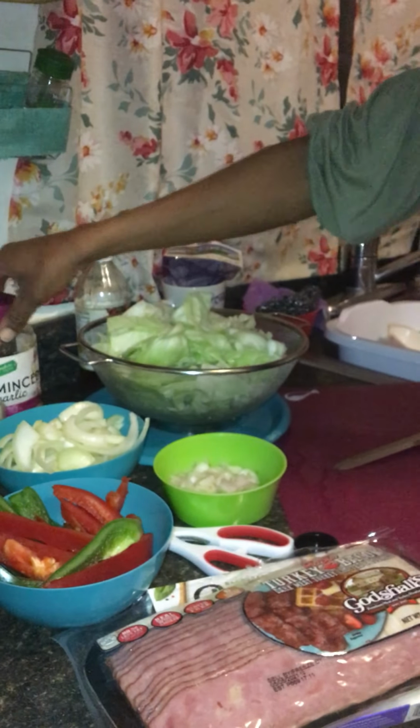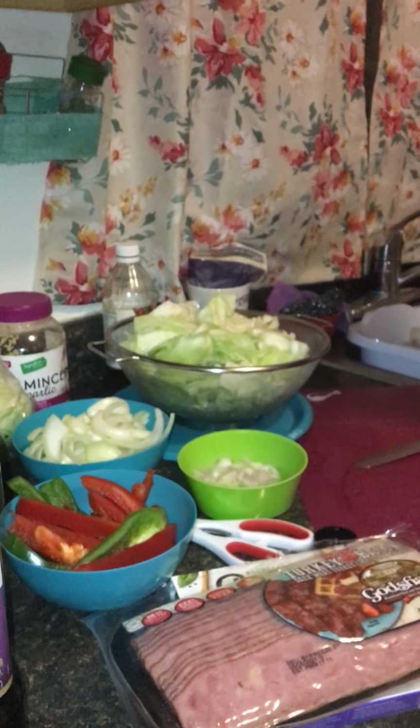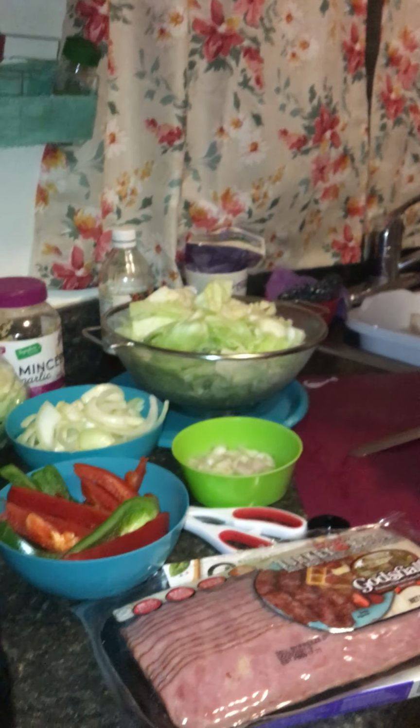We're actually going to throw some minced garlic in there and then grab our herbs, our little seasonings, which is just going to be a little salt, cayenne pepper. That's really it. Salt, cayenne pepper, and maybe a little bit of crushed pepper because we want a little kick to it. And that's it. Everything else is going to add to our flavor. I might throw a little Tony Chachere's on there at the end, just to add a little bit more.